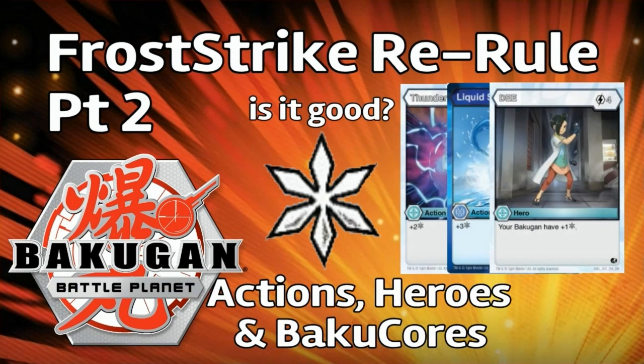In the last episode, we reviewed the character cards and evos that have FrostStrike. If you haven't watched the video yet, there's the link in the description, and I would recommend that you check it out to understand the confirmed ruling for FrostStrike and its new impact on the game, which will lead into today's episode where we will discuss all of the action cards, hero cards, and BakuCores that can give your Bakugan FrostStrike.